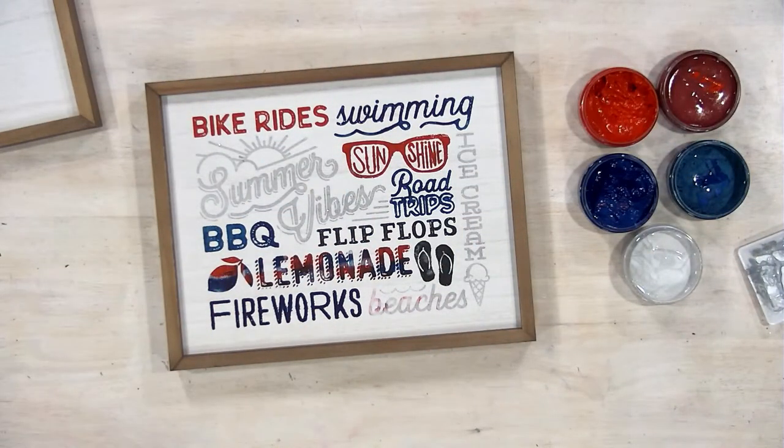What does distress mean, Sean? Distressed, it looks almost like a mistake or something's missing out of it, or that old time look, something that's been weathered, beaten around. So when you look at some of your transfers, it looks like there's little specks of green still left in it, and that's the distressed look.